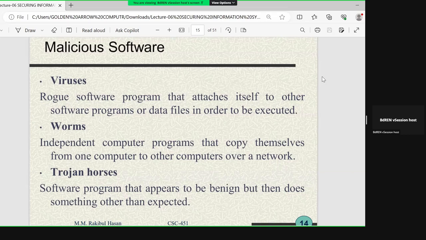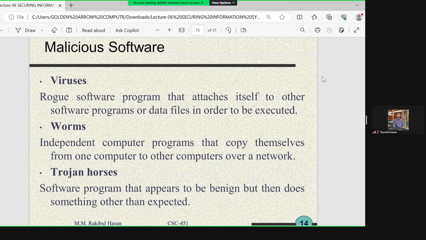website or system. It may take a long time to start your computer. It may take a long time to shut down your computer. Your data might be gone from your database. Your server may crash. Or they may blackmail you. This is the type of thing a virus is going to do. So is it clear to you what a virus is and what the common characteristics of the virus are?